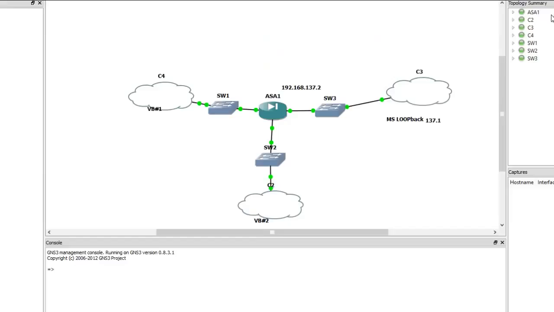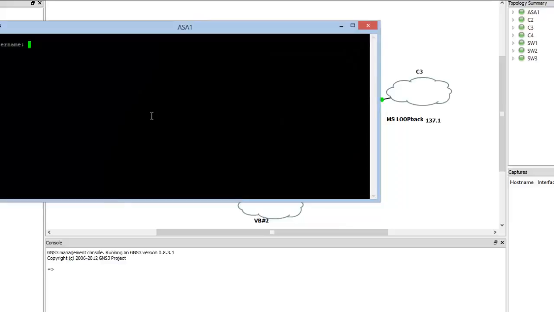Alright, now let's go ahead and set up our interface as I mentioned. I like using the terminal. I'll show you how to use a GUI too, that way you know.